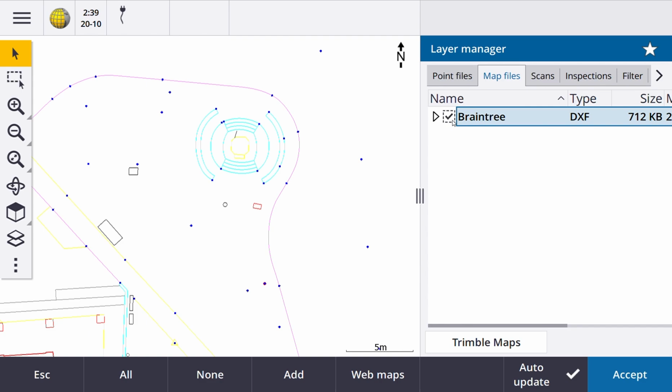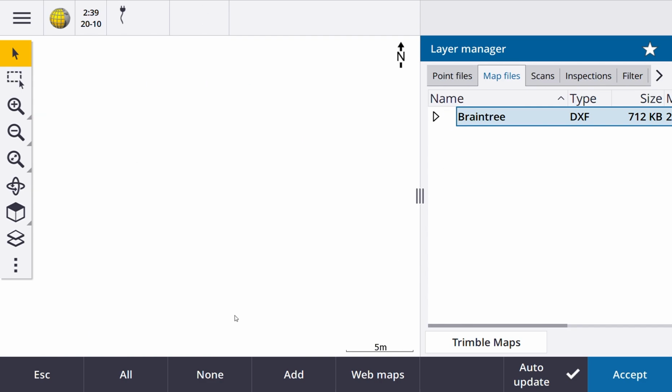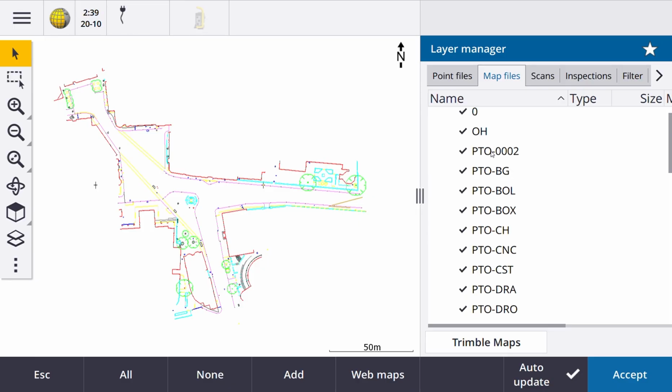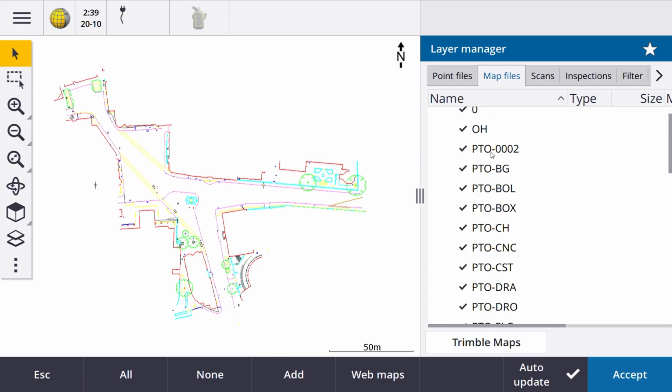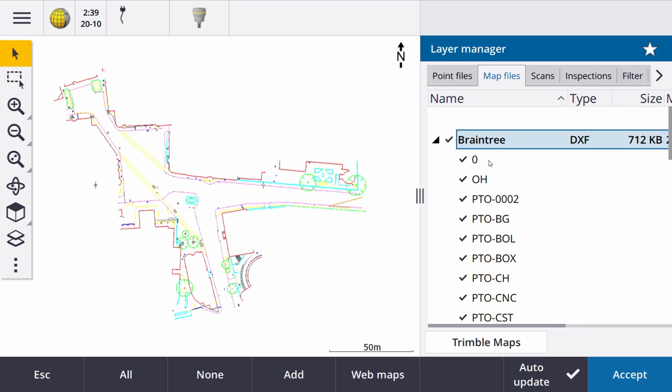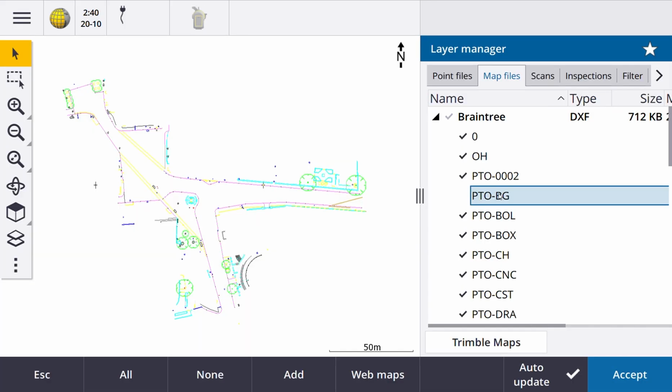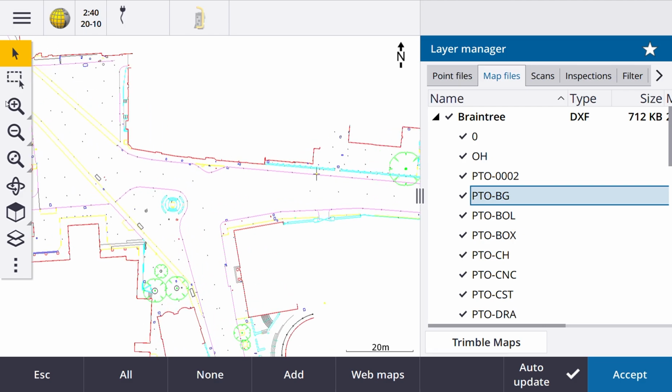And then if I wanted to remove them, I just press on the DXF and it removes everything off the screen. Press it again, brings it all back. We can also click on this little arrow here to expand the layers, so we can select which layers we want to see. Maybe we only want to be able to select and stake out a specific layer, but the rest of them you like as a visual aid. Well, then you can click on that specific layer, and now these two here would be selectable, whereas the rest would not be. Zoom in again.